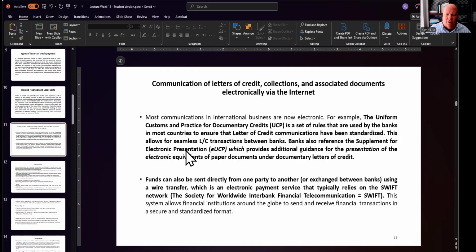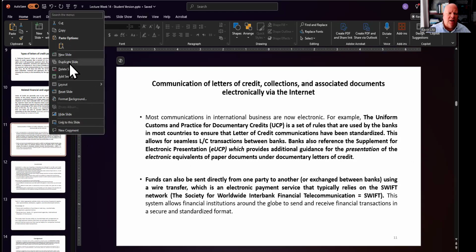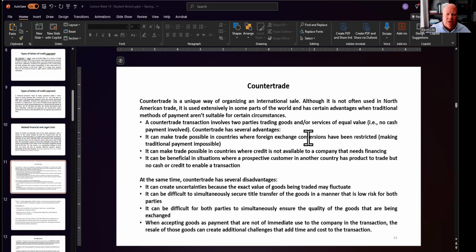and letters of credit, there will also be applicable regulations for those as well. Now, let's jump to another way for you to receive money, not just receiving funds from a bank through a documentary draft or a letter of credit, but some companies will actually do counter trade.